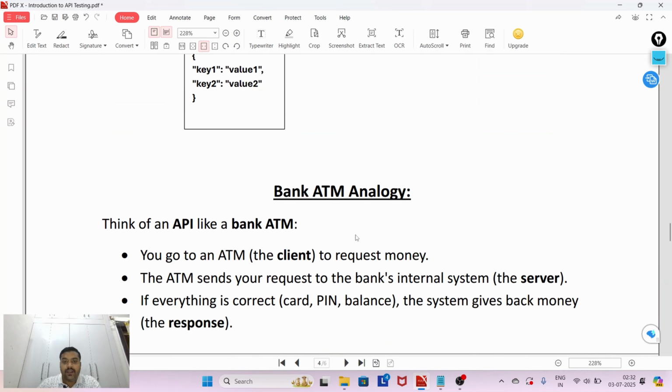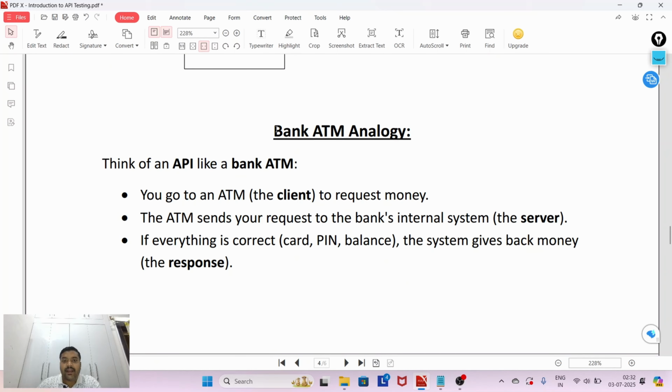Now let me talk about the bank ATM analogy. How we have to think of an API is like a bank ATM. First of all, you go to an ATM, the client. In this case the ATM is the client, to request money.